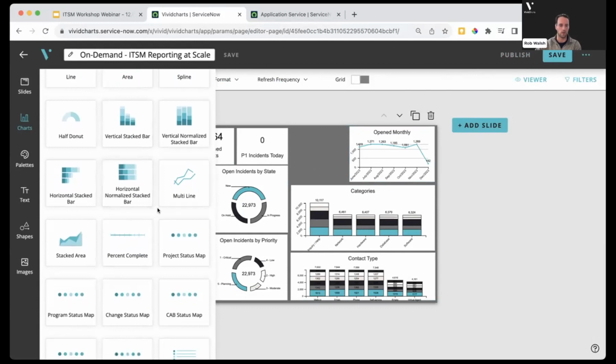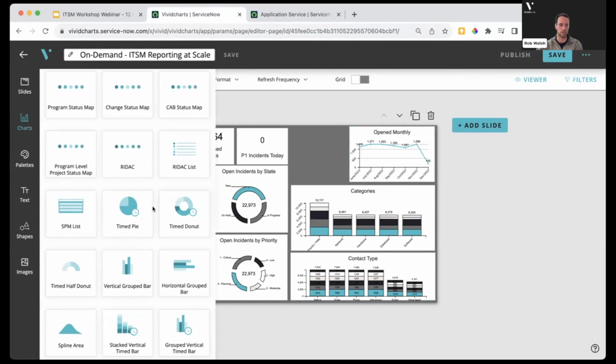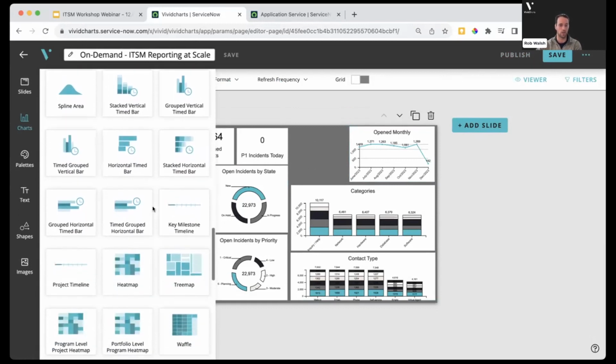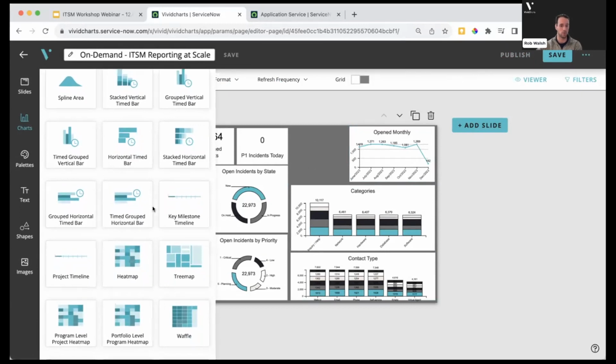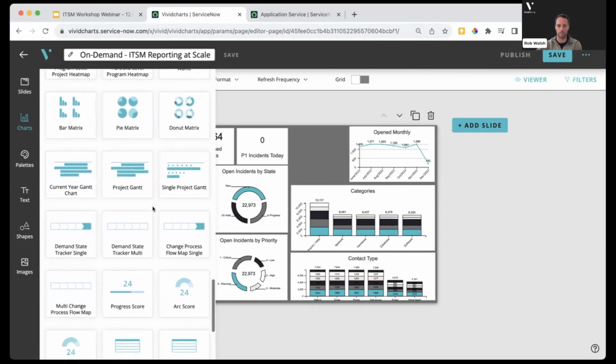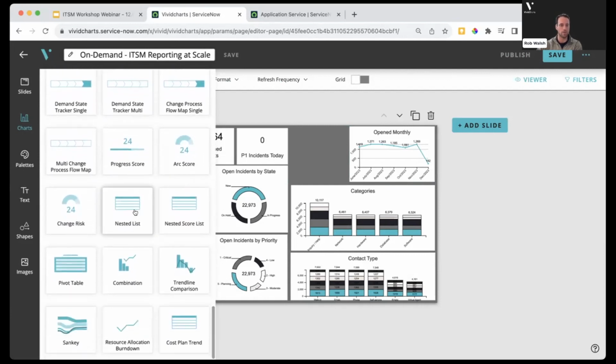So with all of the data that we have flowing through our instance, aligning to different modules, you need a wide variety of visuals that allow you to tell different stories and interpret your data in different ways. So again, these are all built in-house, so we can add additional functionality to charts that we already have. We can also add new charts to the library based on what customers are needing to accomplish. So a wide variety of visuals.